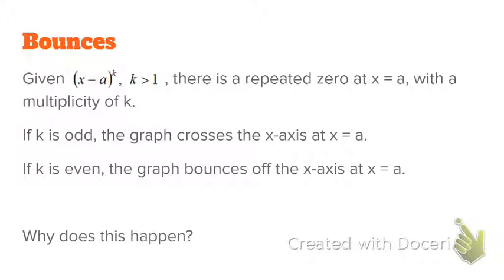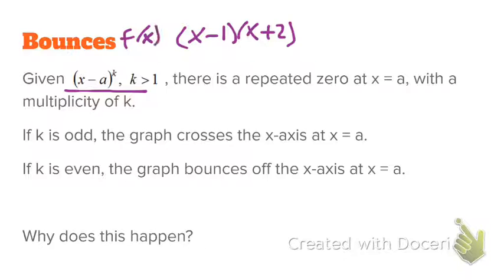Alright, so let's say we have x minus a is a factor of our polynomial, and it's raised to the k power. So k is greater than 1. Alright, if k is just equal to 1, so let's say you had something like this for f of x, in both these cases, for x minus 1 and x plus 2, the factor is raised to the first power. The behavior about those zeros is going to be what we call normal. It's going to go through 1, and through negative 2, there's going to be normal behavior.